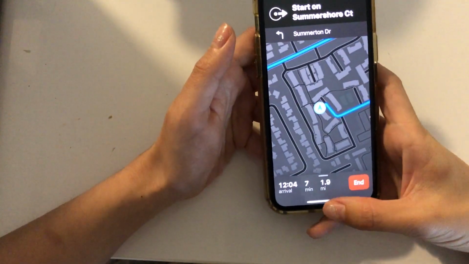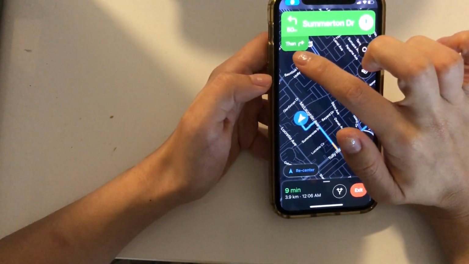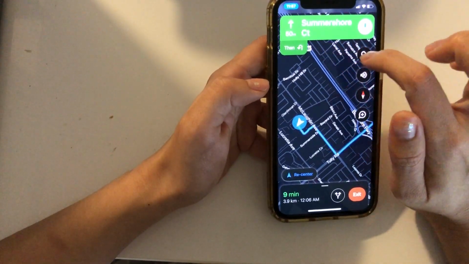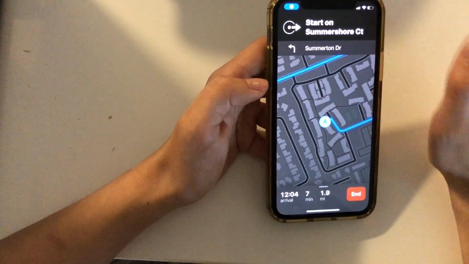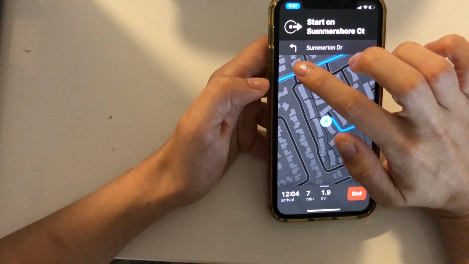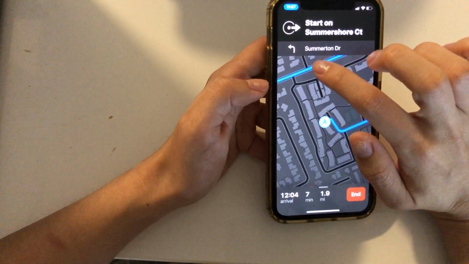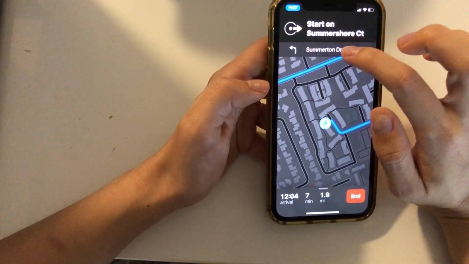I think in Google Map, the way they're doing it is they have this "then" step. Yeah, we see it, then turn right. And it doesn't really tell you which road you need to turn right or left. It just tells you, hey, next step you should turn left or turn right. But here it doesn't have this "then," and I'm just curious whether the user is smart enough, or they will get confused for one second.